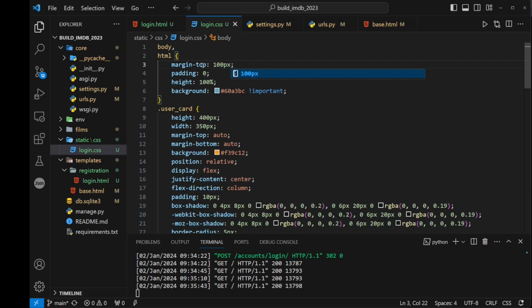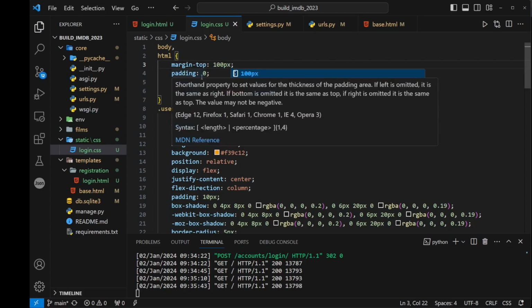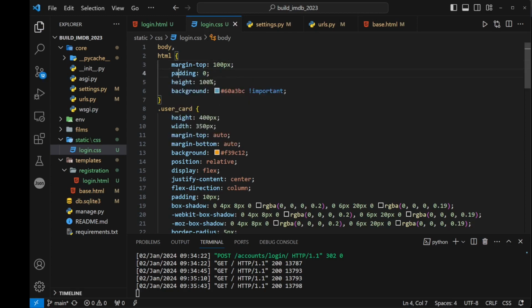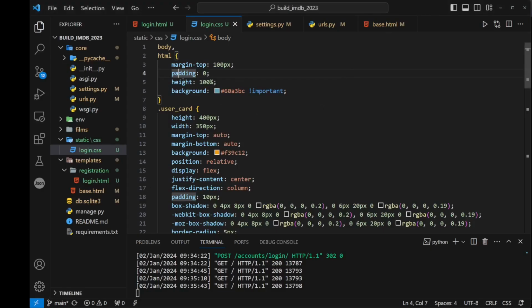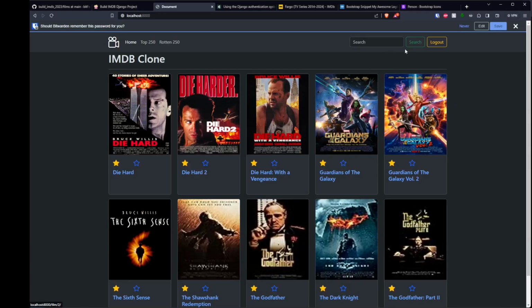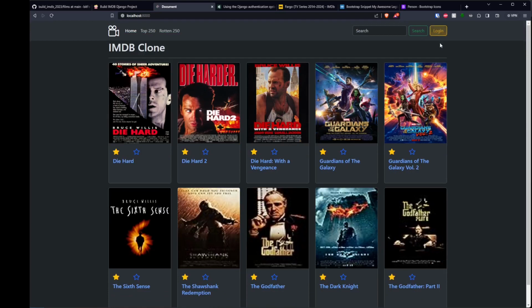Let's see how that looks. Height is 100%, that's fine. To be honest, if I was to say margin auto, margin top, if I was to say 50%, well, that... let's log out and then log back in.